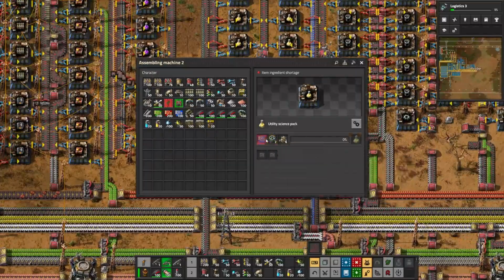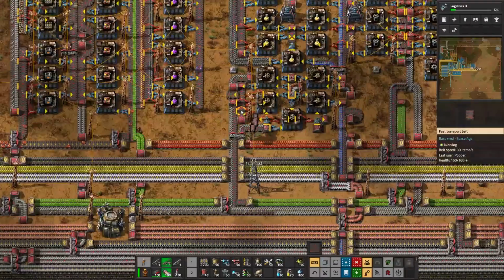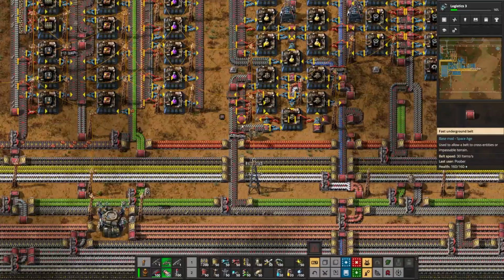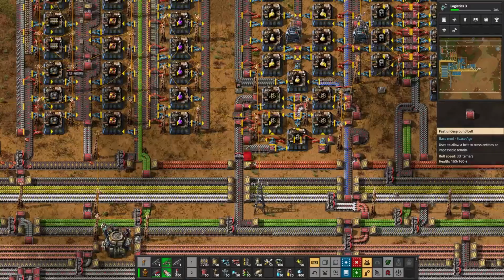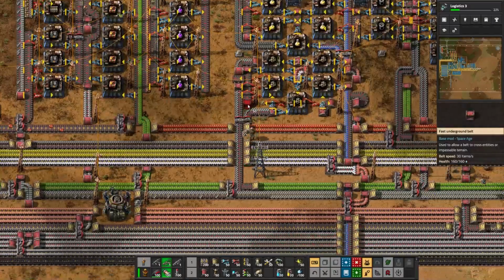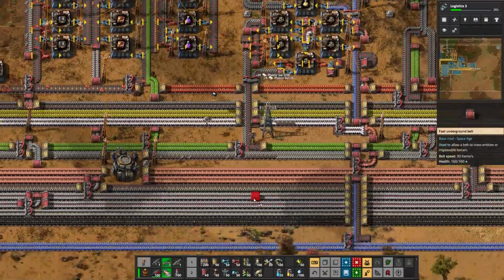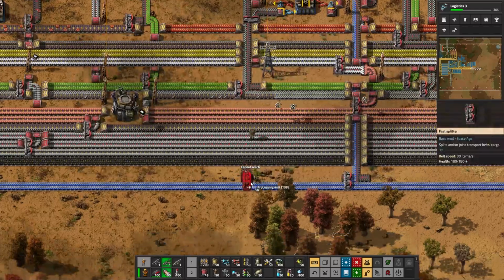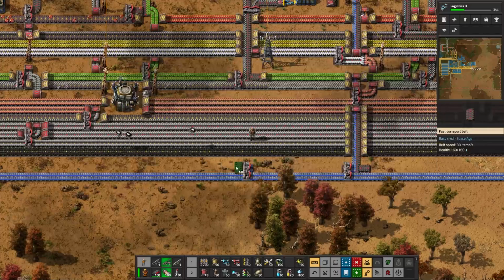How come? Are only half of these working? Oh, yeah, only half of these are working. Okay. So we need to combine, let's see, blue circuits here. Okay, we can do that. Let's make room here. And we'll split off blue circuits like that.